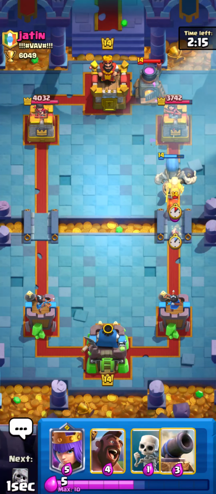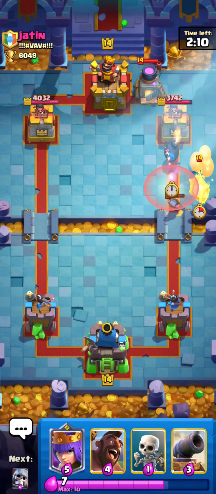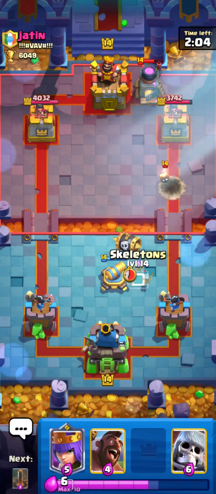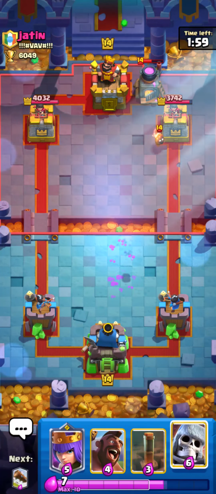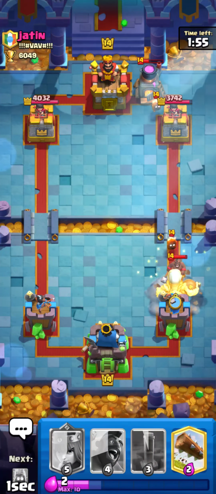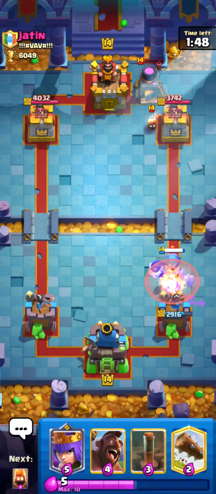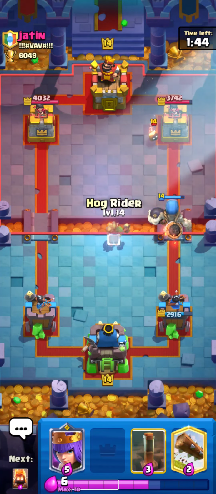I'm going to put a fire spirit just for skeletons. Oh, that's fine. It's going to take it out, right? One more swing. Okay, and then I put cannon. Please shoot it. Perfect. And then I'm just going to put skeletons up here just to draw a bit of the fire. What the fuck? Why did I play that there? Let's go, splash the tower. Please kill it and then walk forward. Walk forward enough. Oh, thank god.